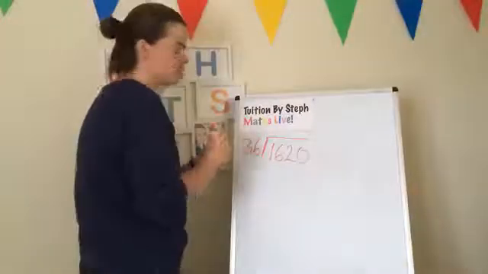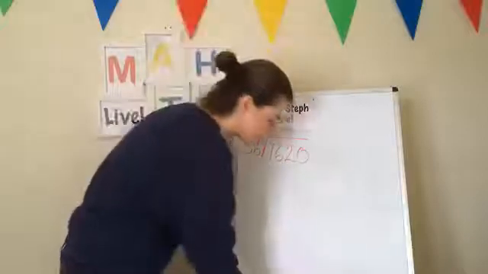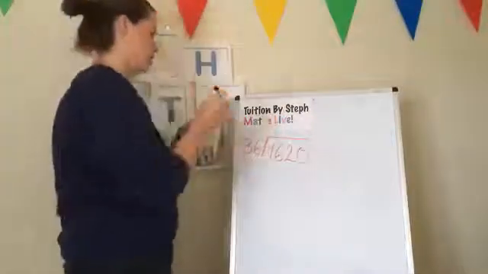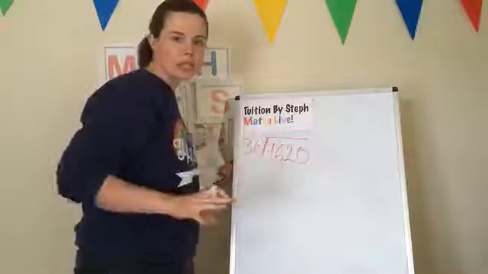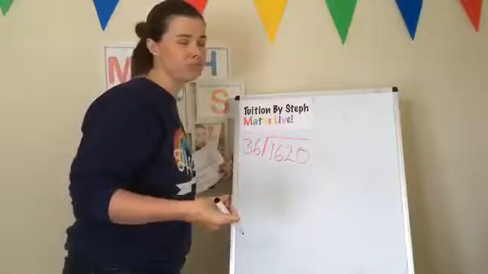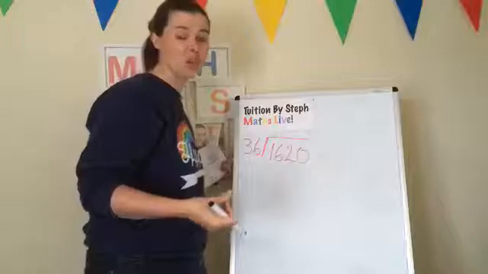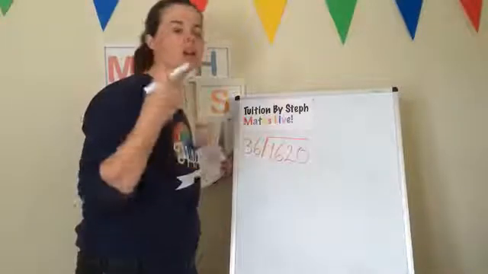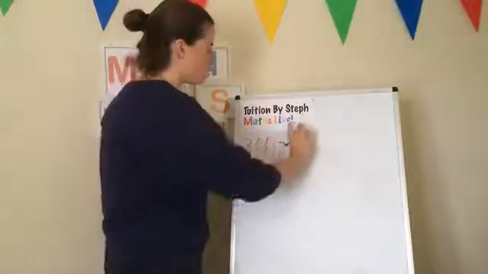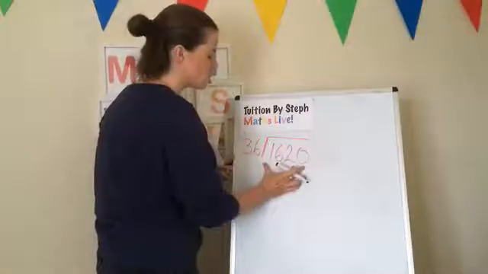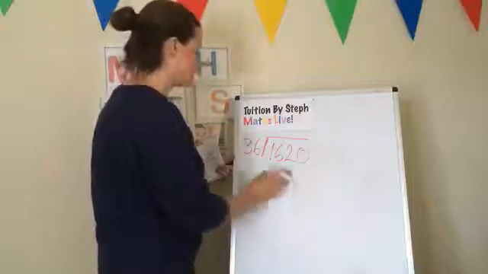Okay, because we're doing 2 digits. I know there's different ways of doing this. Right, so we need to do groups of 36. If you're a bit stuck on this, I think there's maybe 3 videos on this now. So if you're still stuck on this, go to my YouTube page and have a watch. So we can't go across, we need to go down, and we need to go down in groups of 36.